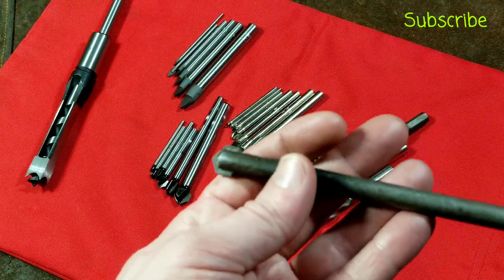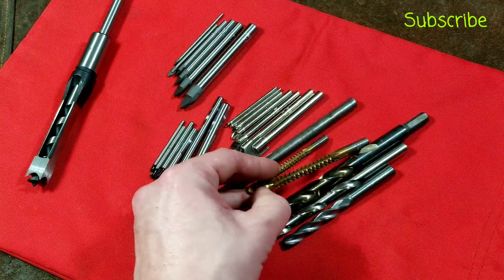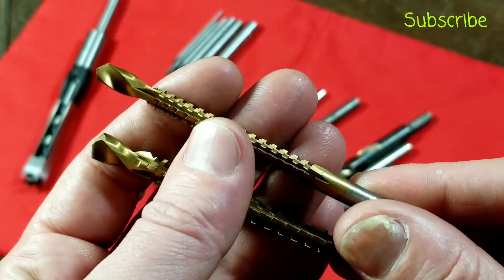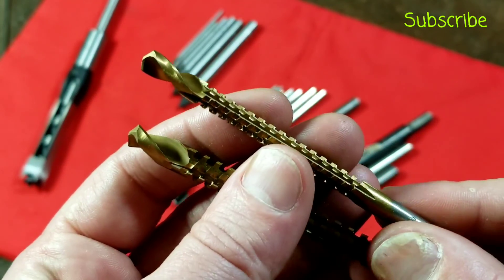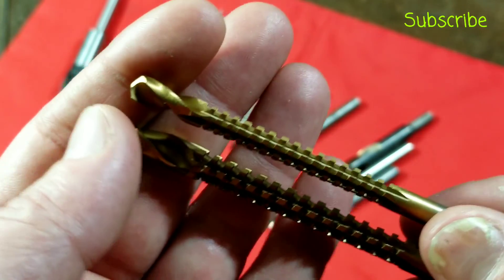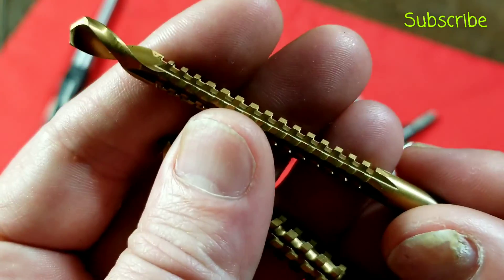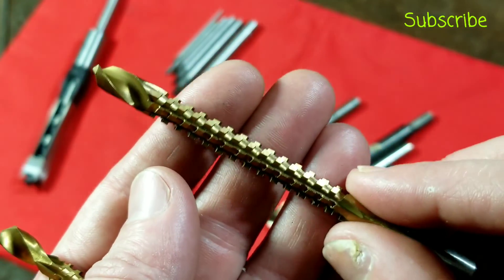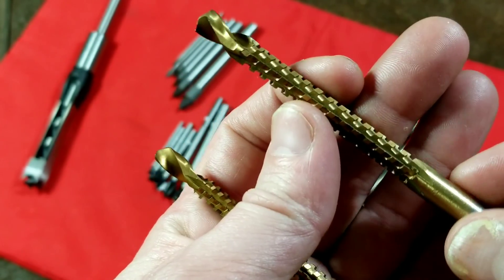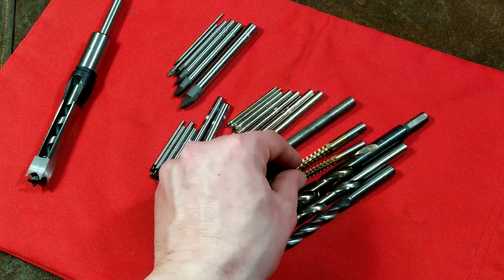I'm going to do another video on masonry drills, but I did want to show what a very vintage-style masonry drill looks like. These are also from Harbor Freight — these are drywall cutout bits, and they were popular for a short while. They're always kind of special because you have a regular twist drill designed for you to drill a hole, and then once you have that hole, they have a bunch of teeth so you can actually run the drill sideways and just grind it out. They're pretty good in non-ferrous metals as well as plastics, so they are handy to have in a collection.